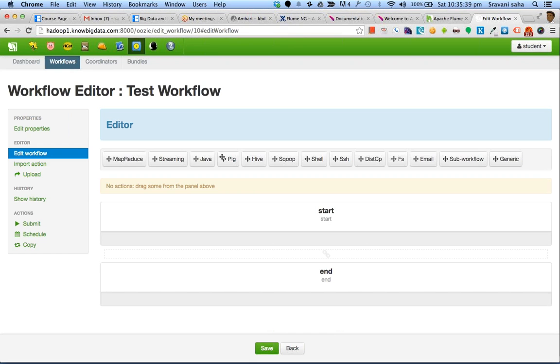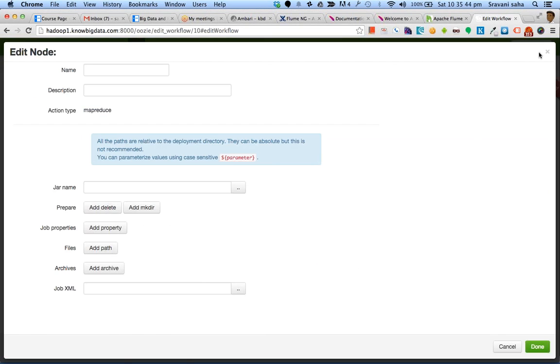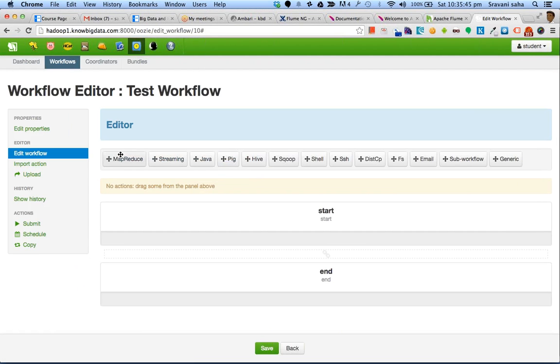Anyway, so the idea was showing you that you can schedule, add your elements like map reduce, streaming. Streaming is nice because you can run any commands.